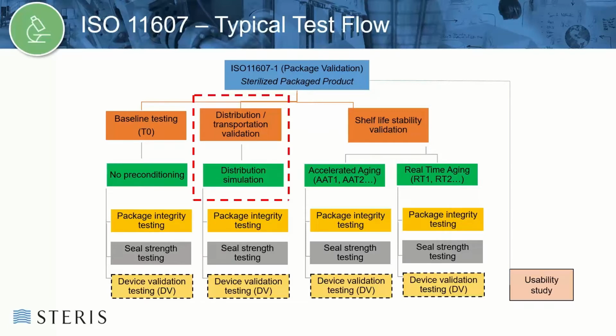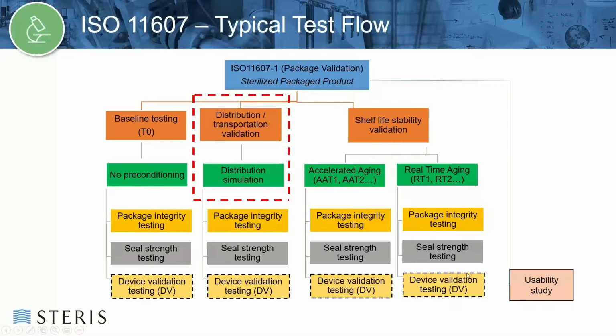And you're going to see that in each one of these stages, we're going to be doing package testing. So we're going to do two different tests, typically an integrity test and a strength test. The package integrity testing most commonly is a bubble leak test. There's also dye penetration testing that you can do there. The seal strength testing is most commonly a peel test, but there's some other tests like a burst test that you can do for seal strength testing as well. And we're going to do that testing again at each one of these points to show that there hasn't been any major changes to the performance of the package throughout the different types of tests that you're going to do.